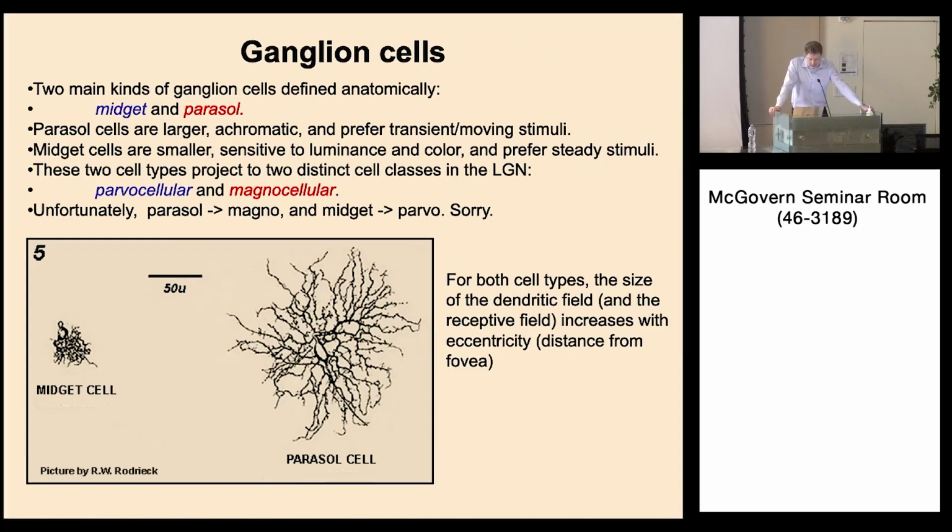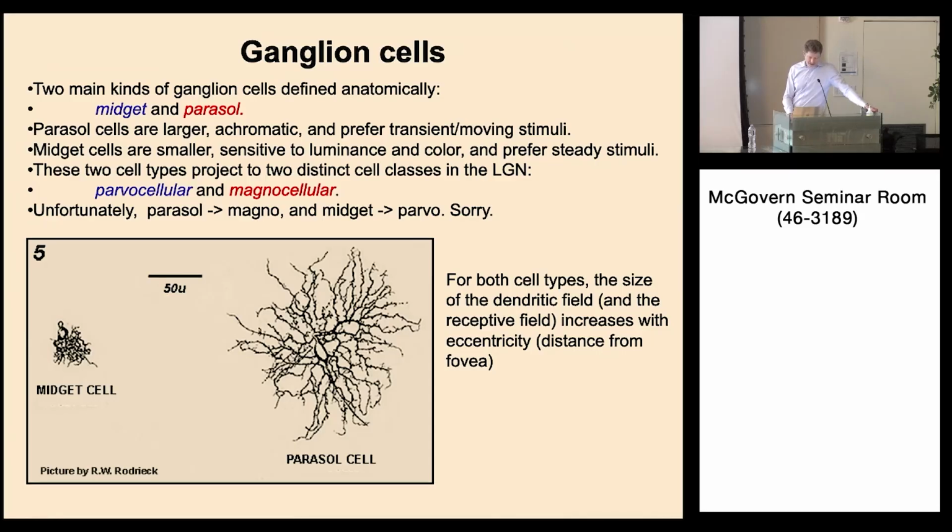Okay, so these two classes of ganglion cells project to the lateral geniculate nucleus, or LGN, which is the part of the thalamus that's involved in vision. And the lateral geniculate nucleus itself contains two main classes of cells. We now know there's some other classes as well, but there's two kind of primary ones. All right. And the classes of cells in the LGN are called parvocellular and magnocellular. All right. Now, the nomenclature here is quite unfortunate and makes this a little bit hard to remember, because the parasol cells in the ganglion cell layer of the retina project to the magnocellular layers of the LGN. The midget cells in the retina project to the parvocellular layers of the LGN. So it's kind of the opposite of what would be convenient to remember. Okay.